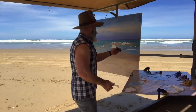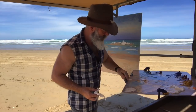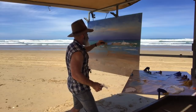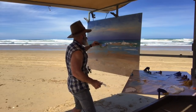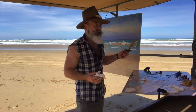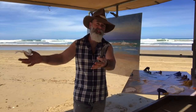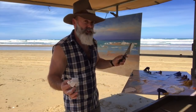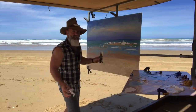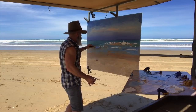The good thing about today is there's an offshore breeze. Hang on. Put it in here. Down a bit like that. There's an offshore breeze, so the surf is kind of spraying up. The reason I've come down here is that quite often you get a coastal breeze, like straight in, rough as guts. Today, it's a northerly and the wind's coming over the top of me, so I'm way more protected. But because of that, the surf is flaring up, perfect for the surfer. Not that the surf is absolutely perfect out there at the moment, but that's the kind of conditions that is good for catching a few waves.